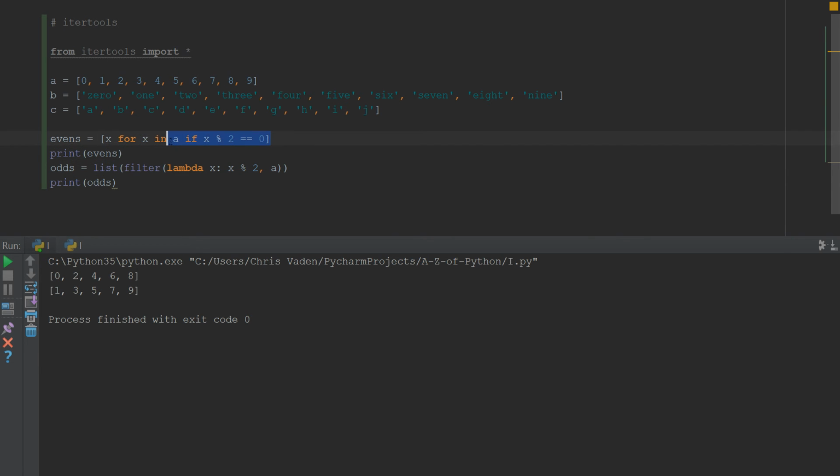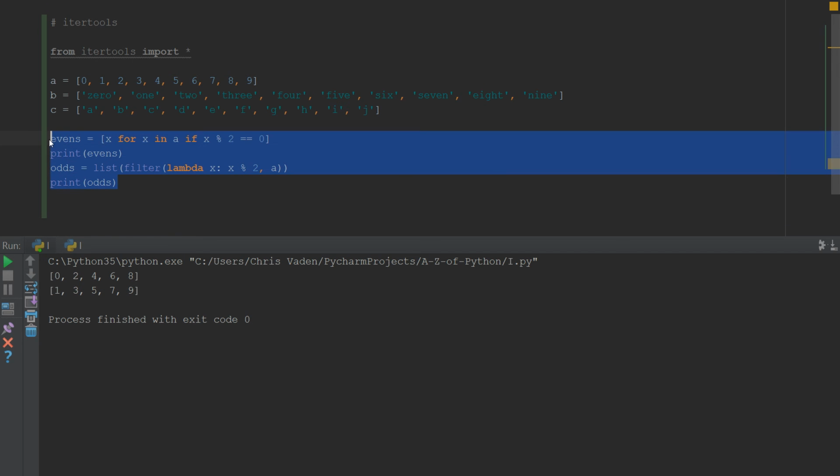This returns the ones that are equal to 0, and this returns the ones that are equal to true or 1. Okay, so that's an interesting way to use filter to return odd numbers out of a list, and you could just use this basic generator function to return even numbers. So that's pretty cool. At least I thought.